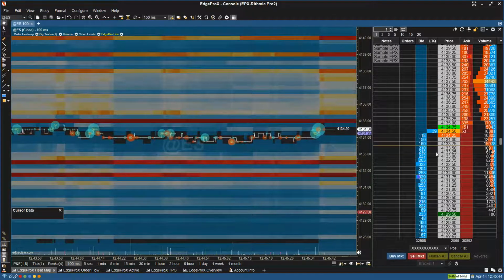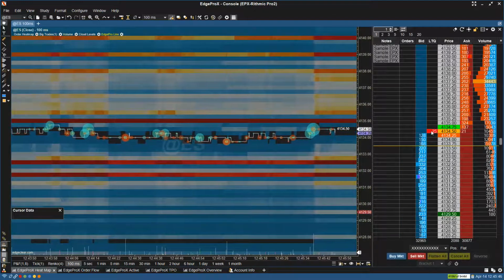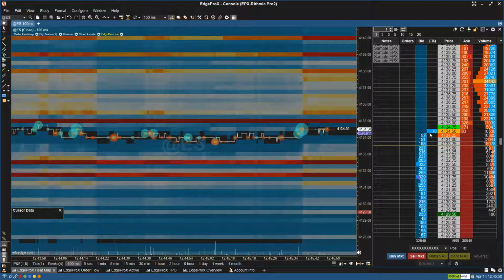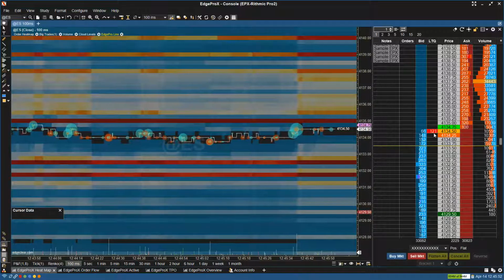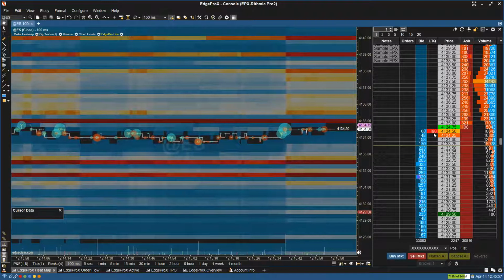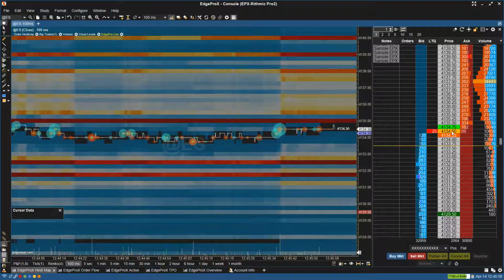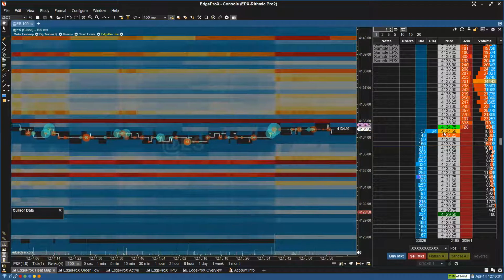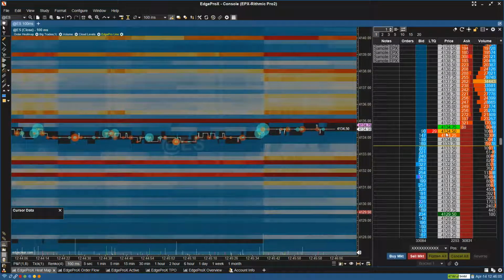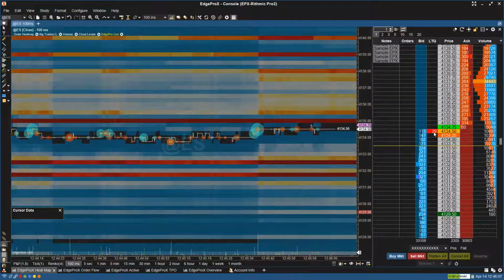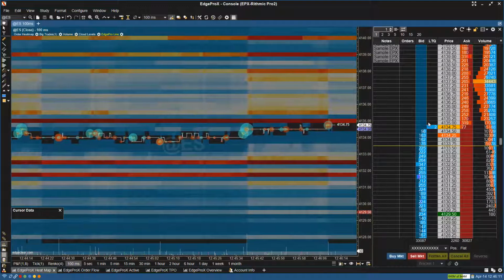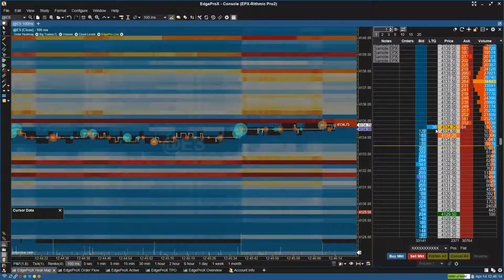LTQ is last traded quantity. This is right now set to consolidate or accumulate. It's showing you the total that has traded at that price. You notice it's not printing 1, 1, 2, 1, 1, 7, 1, 1, 1. If it's trading at that price, it's accumulating all the trades that are occurring at that price, so you can get an idea of what the aggressor is doing. So you can see it's 29, and then it upticked. Oh, somebody bought a bunch, somebody sold a bunch, and we're back down.